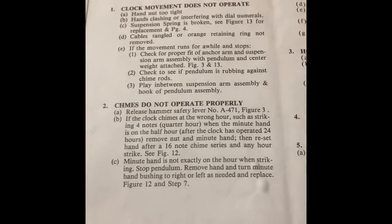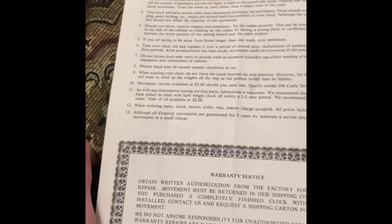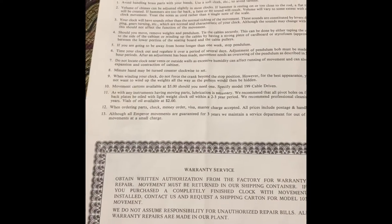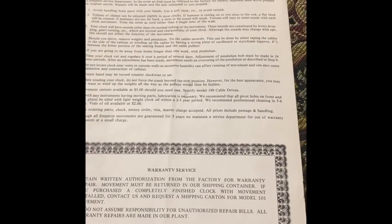Sorry, once again my phone is being as crappy as possible. So we have over here some more instructions and craziness that we can look at. Okay. And then here's the back. So the back, as you can see. Okay, that's that. All right, I'm going to go and put most of this back.